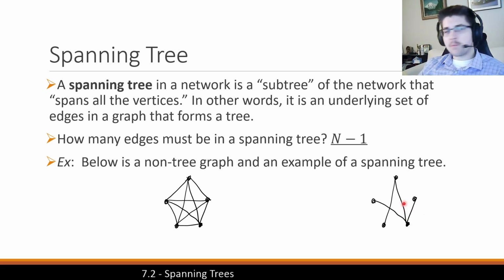And if you're wondering how I picked these edges to form a spanning tree, well, there are numerous ways to formulate spanning trees. We could invent them just by trying to connect the dots in a minimal way, however we want to. So that example on the right is one example of a spanning tree of the graph. And in graphs, there are often many different possibilities for spanning trees. For example, I could just pick edges at random, like this edge, and this edge, and this edge, and this edge. That would be an entirely different spanning tree.